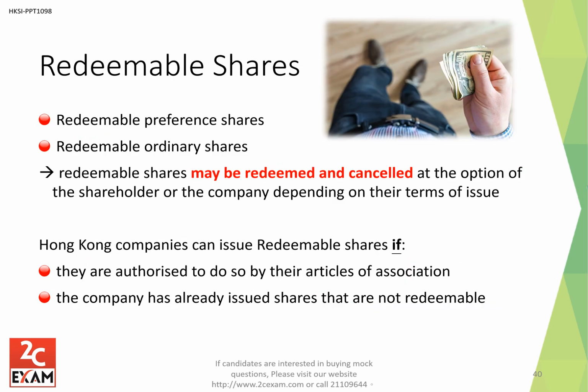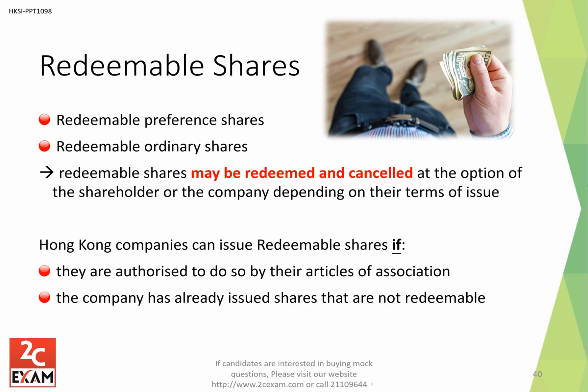Generally, shares can be divided into redeemable and non-redeemable shares. What is a redeemable share? Hong Kong companies can issue redeemable preference shares and redeemable ordinary shares. The term redeemable means that after the shares are issued, following certain special events or specific periods, the company can buy back these shares from shareholders and cancel them. These are called redeemable shares.